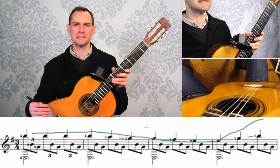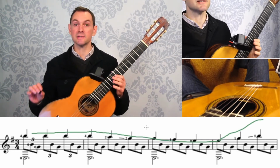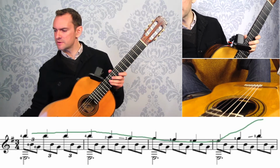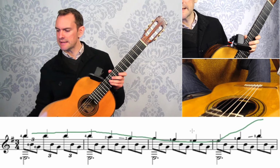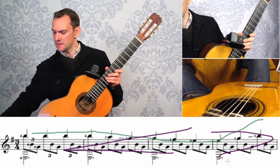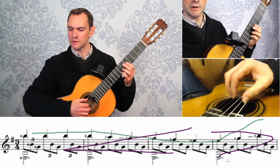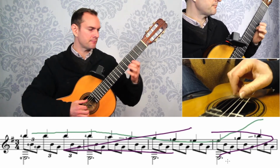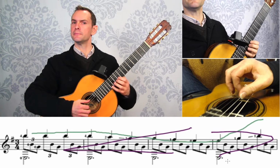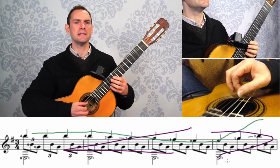Of course, we have nuance and character with everything that we do, and so we have to make these decisions. But as a starting place, a large majority of the time, just like with the repeated notes, this is going to be a great musical decision to get louder as they go down and then get softer as they go up. And that just keeps the ball rolling. So we'll start off somewhat quietly, louder, and then back off. And that brings us all the way up to that high note, which is very quiet, and then it repeats.